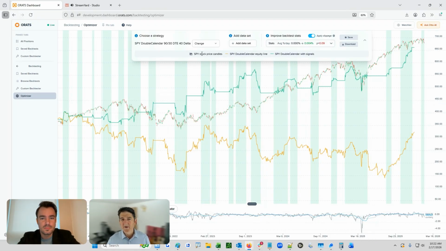But you're right, you don't normally see these types of strategies having such a low p-value. We've talked about p-values before, and that's the probability of pure chance beating your current settings.